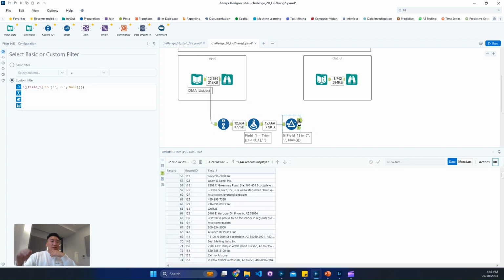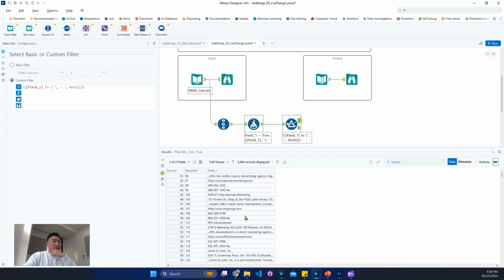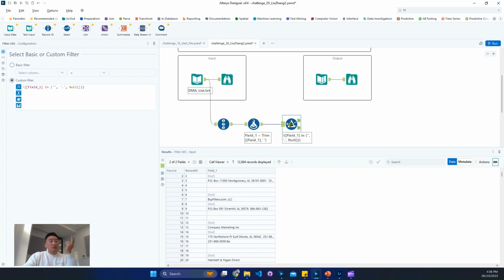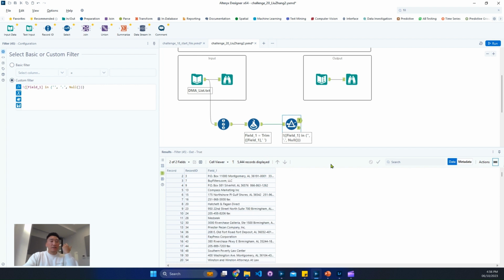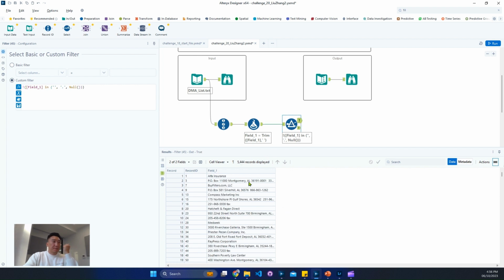Because of the top anchor, I just get used to keeping the top anchor. Okay, that's good. We'll get our rows reduced, so from 12,000 to 5,000. Okay, manageable. Next batch, the trick is to actually identify what kind of information you have.